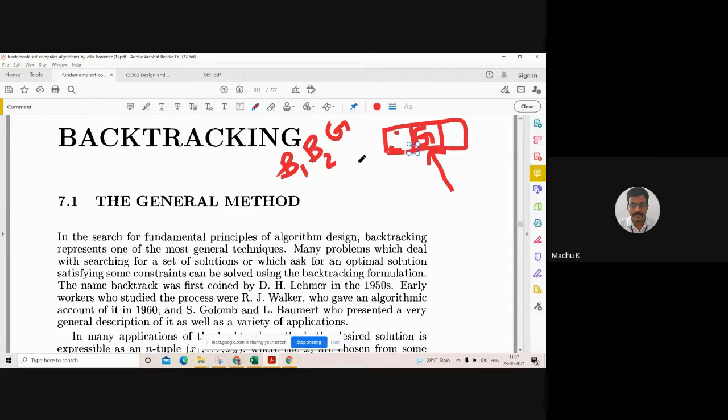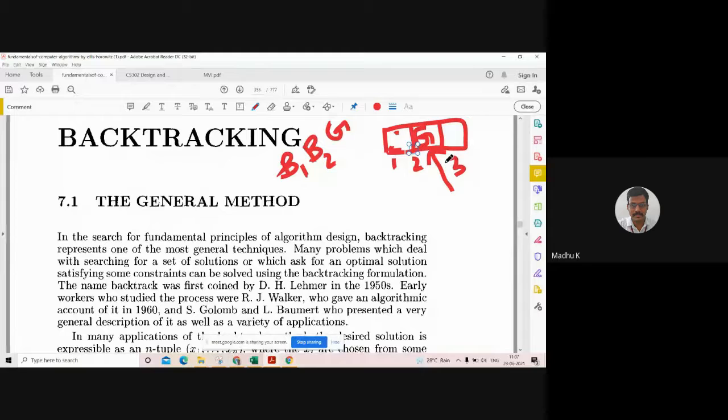It is not basically an optimization problem. It may be optimal, no problem, but it is suitable for finding a set of solutions that satisfies some constraints. Imagine this very simple example: there are two boys and one girl, and three chairs, chair 1, 2, and 3.